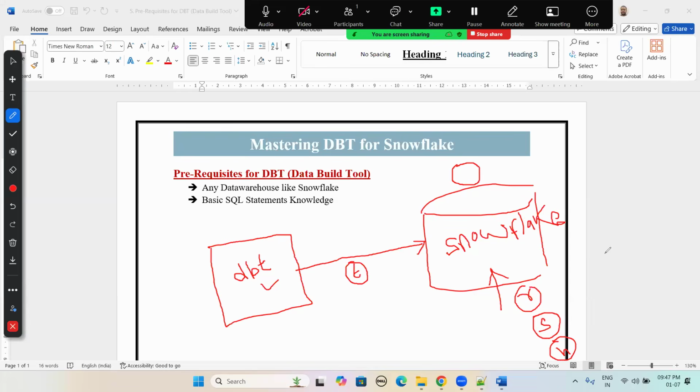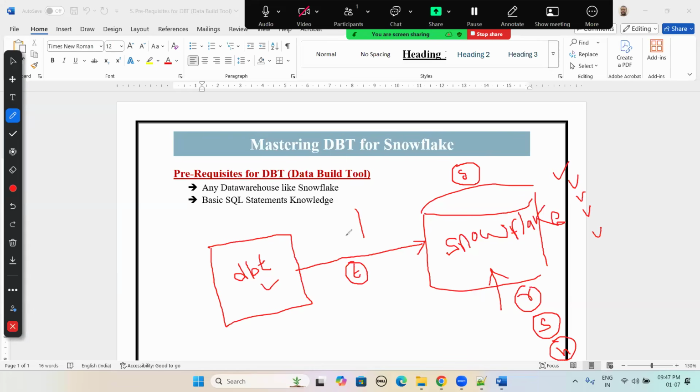You learned Snowflake, but you are getting fewer calls, or you are getting good calls but there is a lot of competition. Then I want to add a more specialized skill. Like this, there are a lot of features for learning DBT for Snowflake.